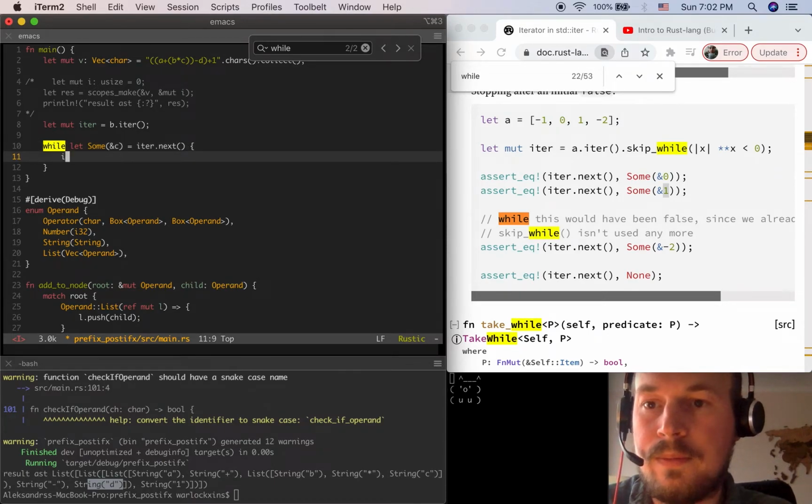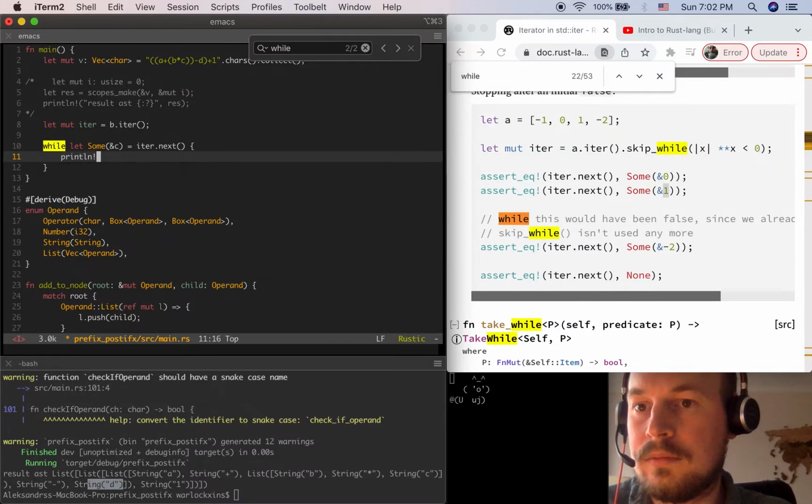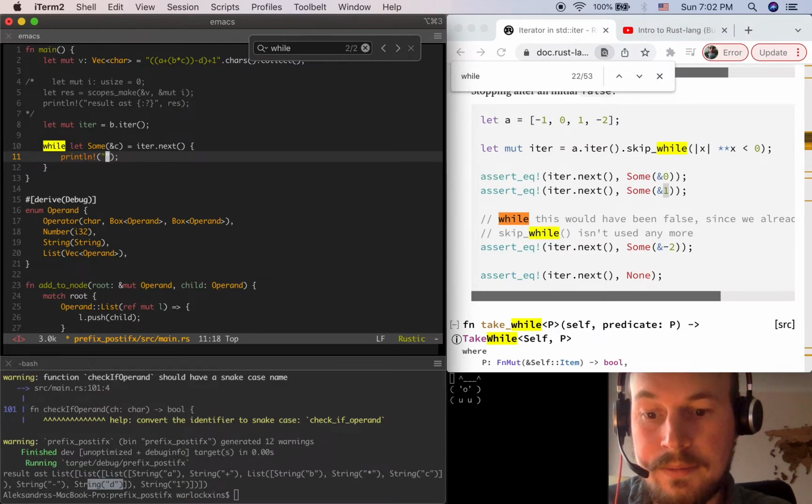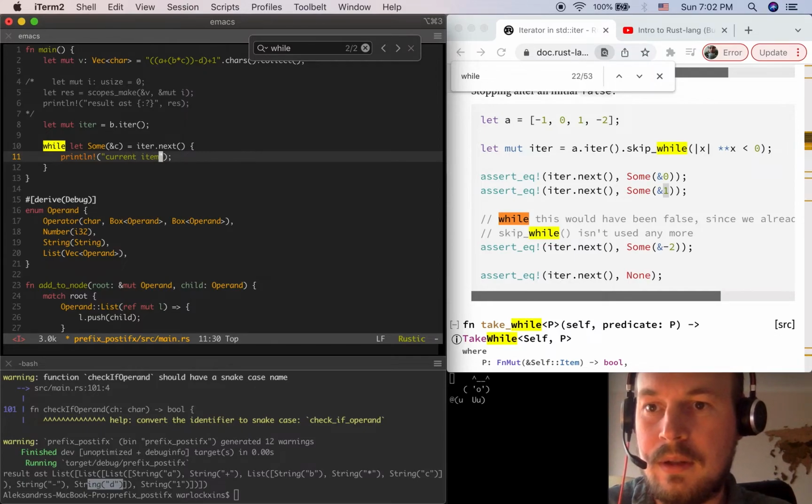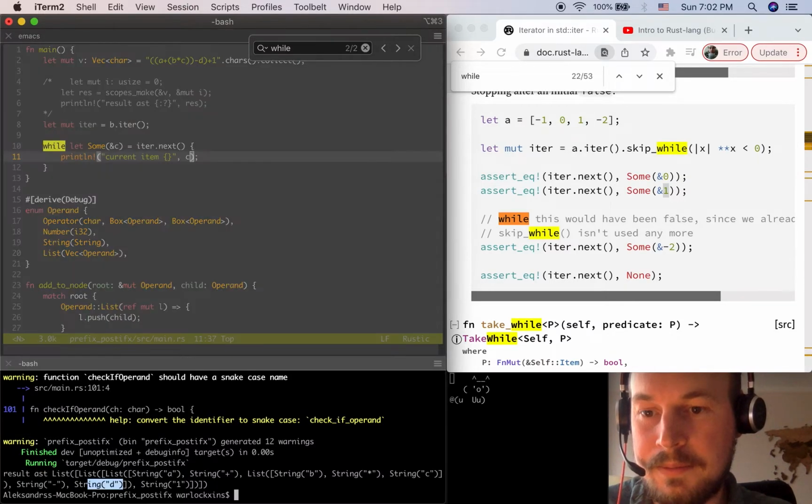Let's do a println, and the current item is going to be the c. Okay, please compile.